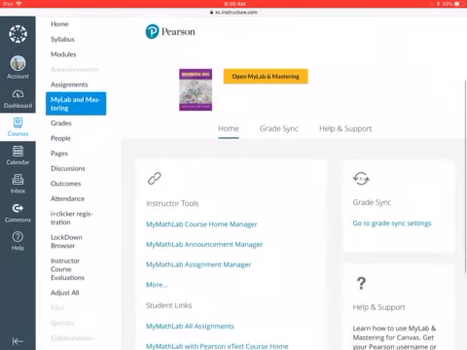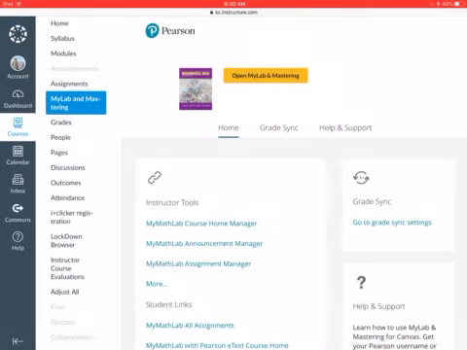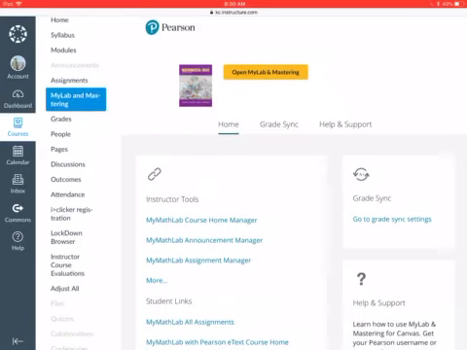It doesn't show up on my account because I already have linked my Pearson account, but there will be a box similar to this yellow box right here to create a Pearson account. Now, when you create this Pearson account, I need you to use your Kettering email when you create it. It will also ask you to create a password. You do not have to remember this password. Canvas will remember it for you. Once you've created the account within Canvas, Pearson will already know what MyMathLab code is needed for the course ID.